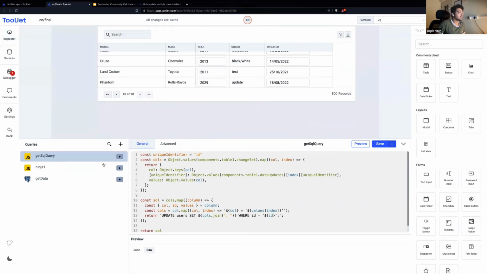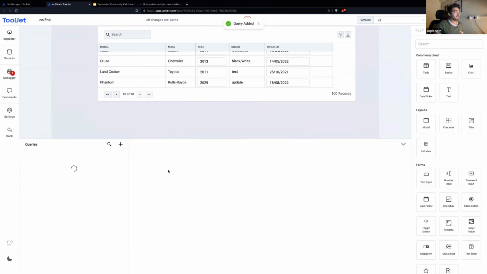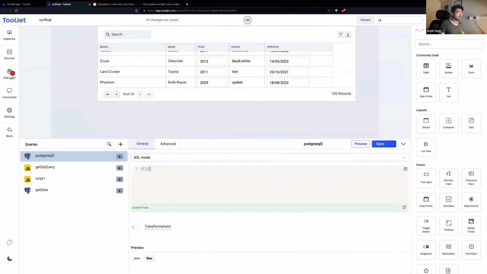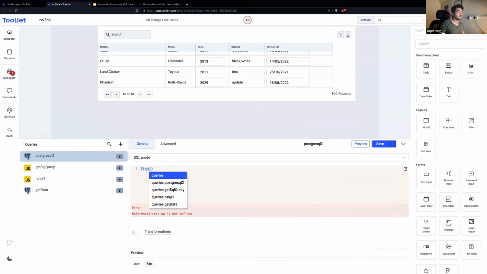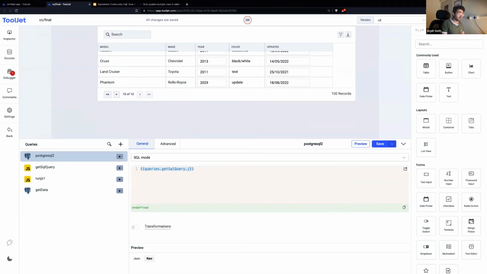So we can use this in a Postgres query where we'll be using the JS expressions. We can get it from get SQL, and we can simply write that join, and it didn't work.